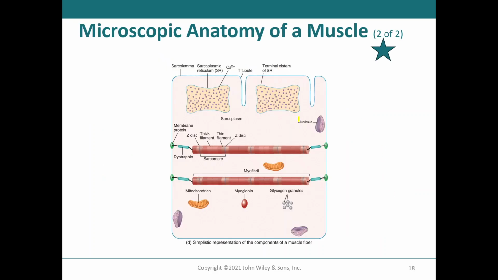And this is just another view of the cell itself. We have these T-tubules invaginating down so that it gives us more surface area and more connection with these sarcoplasmic reticulums here. And then in the main body, we have these myofibrils running along in the cells. We have multiple nuclei that are making RNA to send out to make more protein.